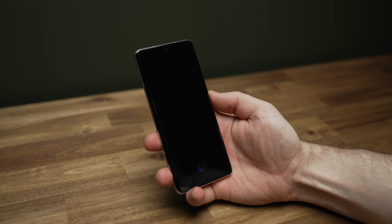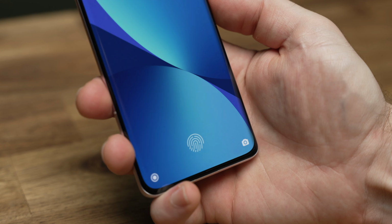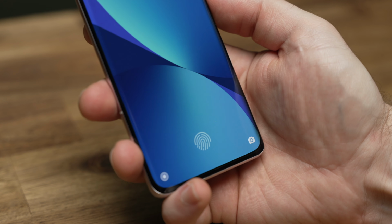Anyways, the in-display fingerprint reader is fantastic, super fast, super accurate, zero issues with any of that. Except the placement is maybe just a tad too low, with the general consensus preferring it to be just below the middle. Bottom line, it's better than the Pixel 6 fingerprint reader, and that's really all that matters.